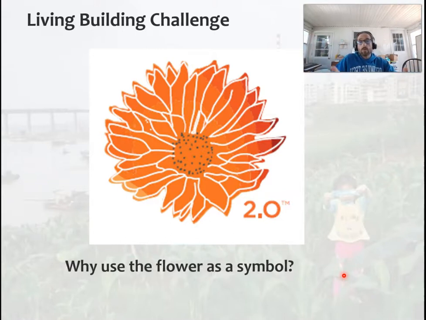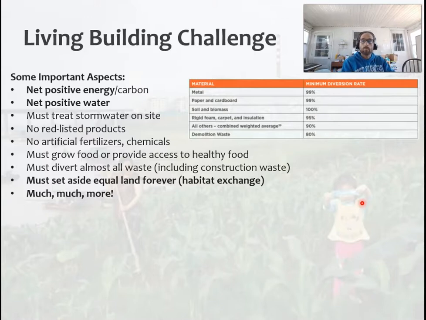Number two, it only uses the water that's immediately around it, right? A flower doesn't import water from the next garden over. It captures the rainwater around it, and that's all that it has. It'll use the groundwater as needed, but ultimately it's in balance with the local water system. And also it's beautiful, right? Flowers are very aesthetic, and as you see, one of the aspects of living buildings that you need to satisfy is beauty. So flowers are really important.